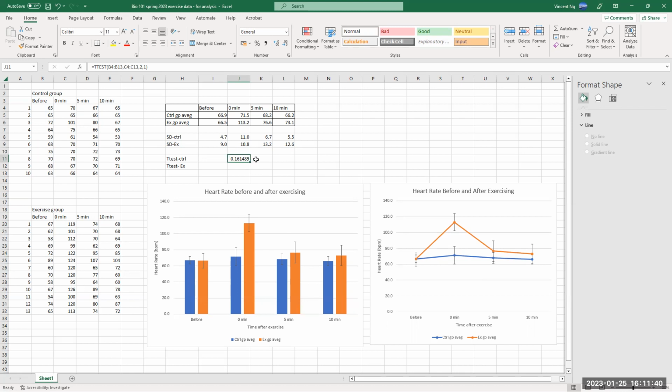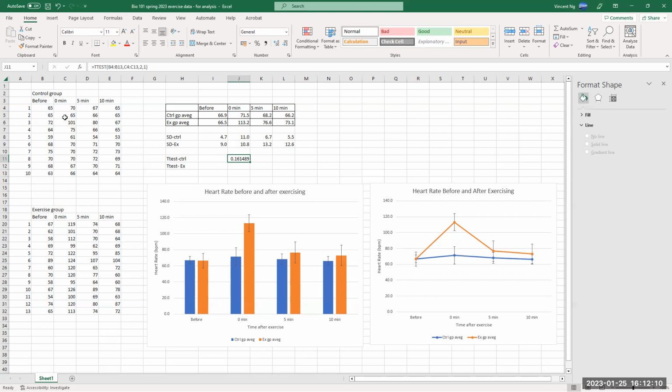So a p-value of 0.16 tells me there's a 16% chance that it's just by random chance these two sets of data differ. To most scientists, that is not very significant.